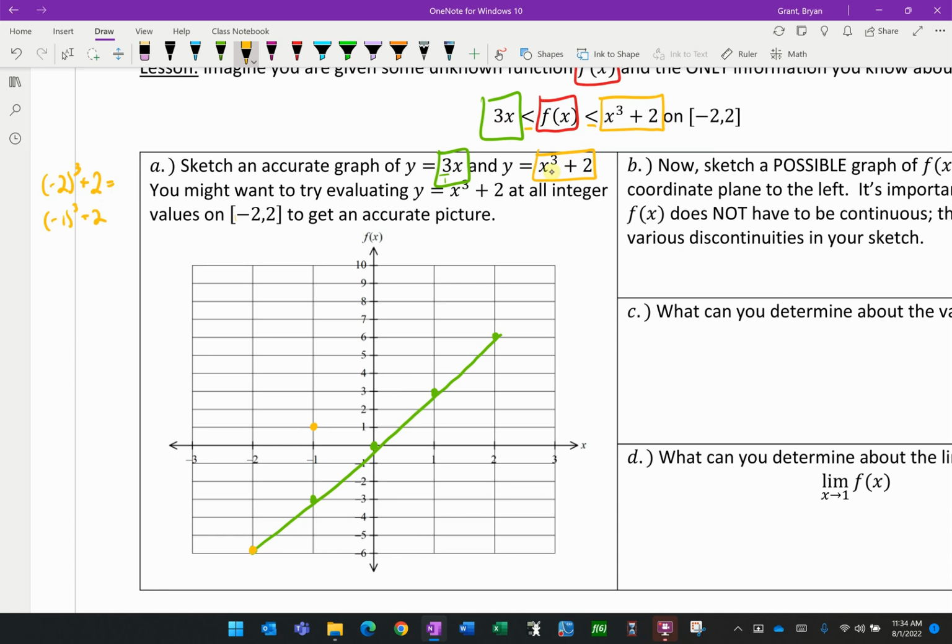And then I know this is just shifted up 2, so when I substitute in 0, I'll get 2. And then through symmetry, I think we're just going to repeat each other out here. So I bet if I substitute in 1, right, the symmetric point is going to flip up here. And then if this one is down, looks like 6 down, 8 down, I bet this is going to go all the way up here. But let's try just in case. Let's substitute in 2. That's 8 plus 2 is 10. Yeah, that makes sense. And so we end up with 2 comma 10. And so we end up with a graph that looks something like that. Yeah, there should definitely be some equal to signs there, but we'll fix that in the future.